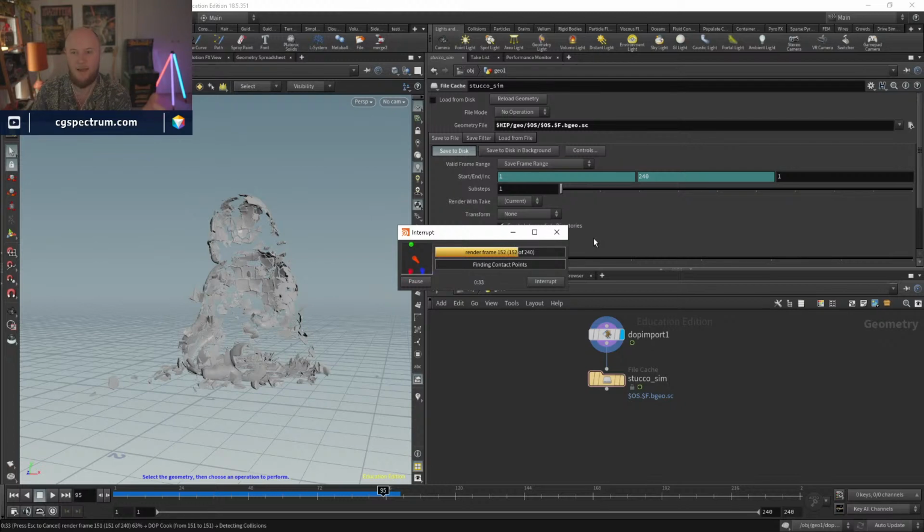And then I'll go back and add detail to my original RBD sim if I need it, because quite often the secondaries will add a lot of detail, and maybe that fine detail that you feel like you're lacking in your RBD sim might just come from the secondary effects anyway. So sometimes it's better to go ahead, even though you think you don't have a lot of detail in your base RBD sim, go forwards and push those secondaries in, and then see what you've got to deal with.